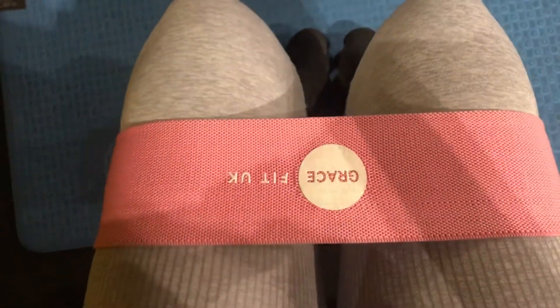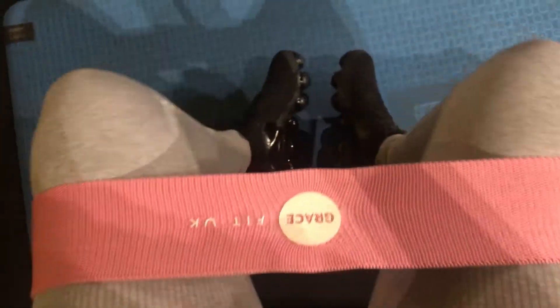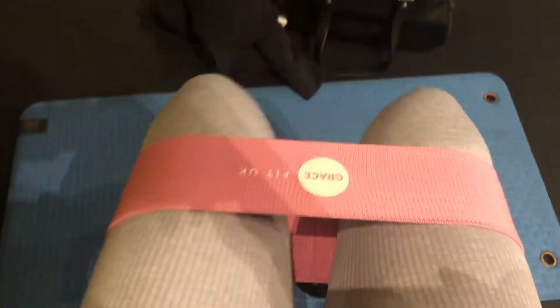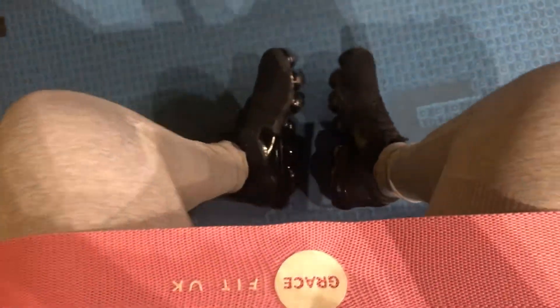So today when I trained in the gym, I did something I don't usually do — I actually warmed up by running on the treadmill. I did a 1.9 mile run, so about 2 miles if you want to round it up. I'm trying to get into running, so I did that just to warm up, and then I quickly did a little Grace Fit glute activation using her app and booty guide.